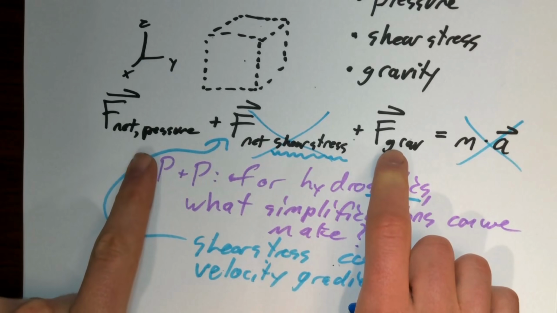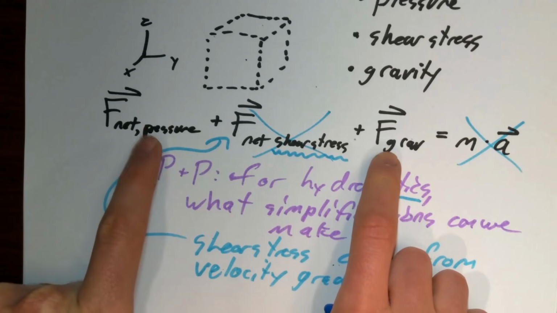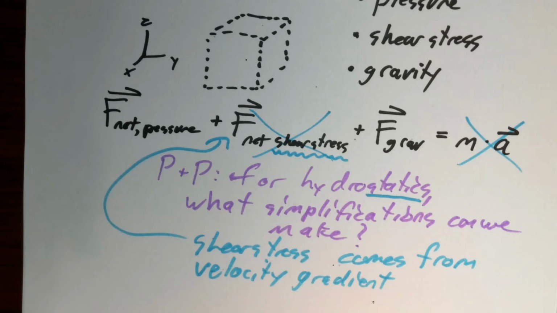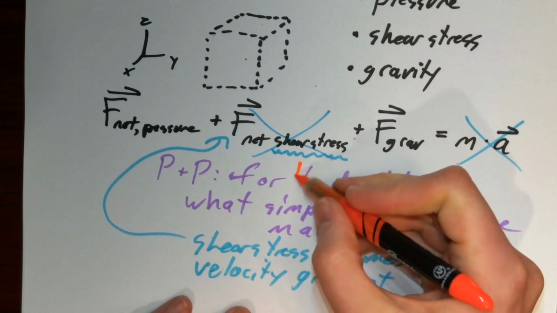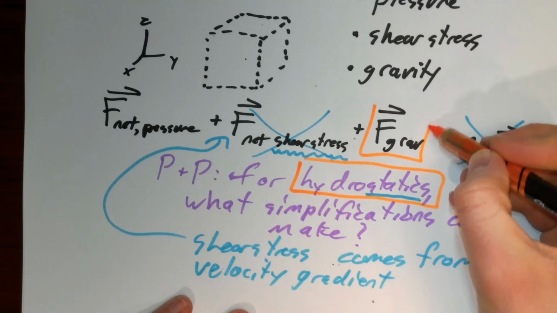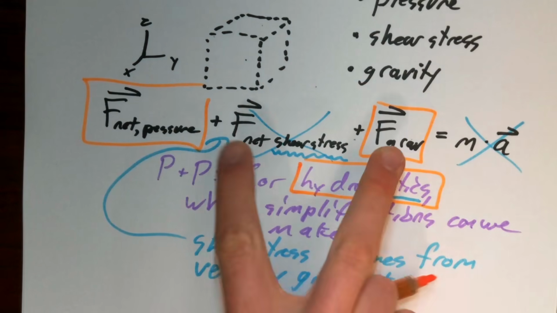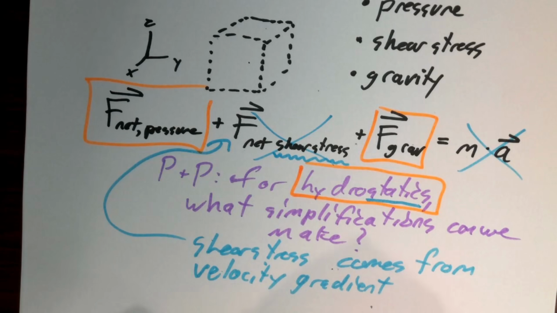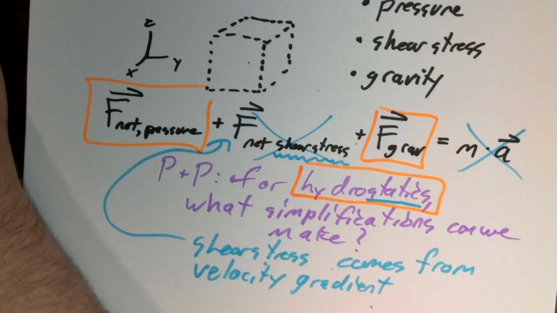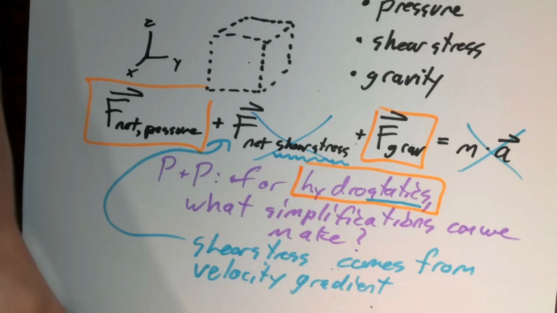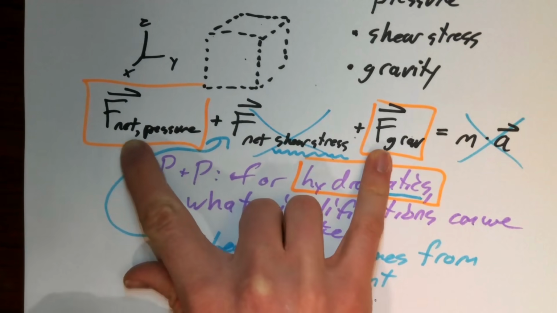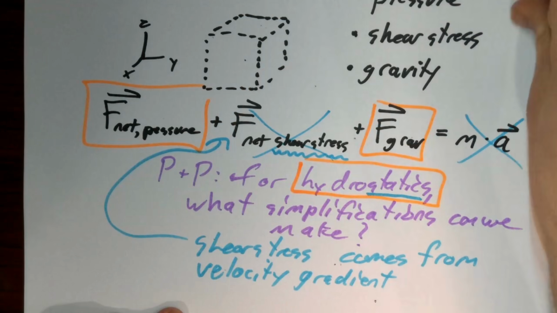In hydrostatics, we're just talking about a balance between pressure and gravity. So hydrostatics is essentially just the balance of pressure and gravitational forces such that they sum to 0. That is the essence of hydrostatics. All right, so let's square away what the net pressure force and the net gravitational force would be on some chunk of fluid in hydrostatics.